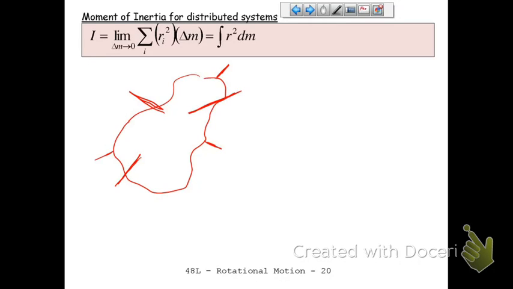And what we say is, well, in the limit, as my little bit of mass, or divide this thing up into little cubes of mass, as my little bit of mass goes to 0, then the sum of r_i squared times delta m, little bit of mass, equals the integral of r squared times delta m for each one of those little squares. Calculus. And we're going to use this calculus on one specific example. And that's going to be what we call the solid cylinder.